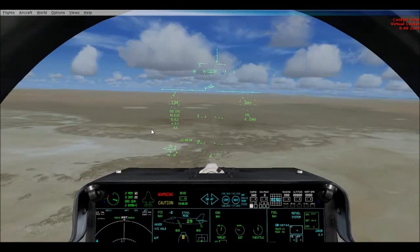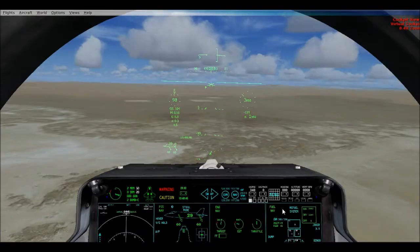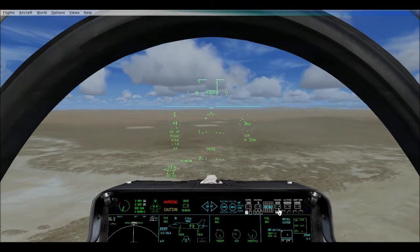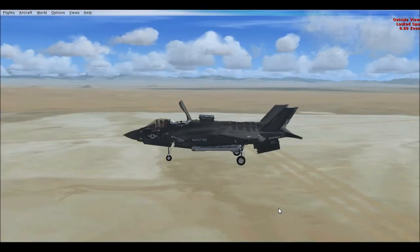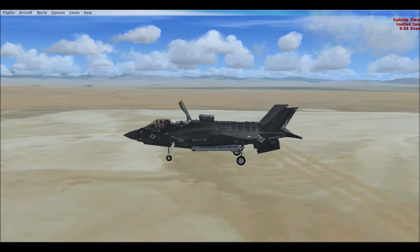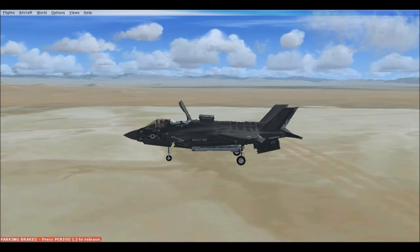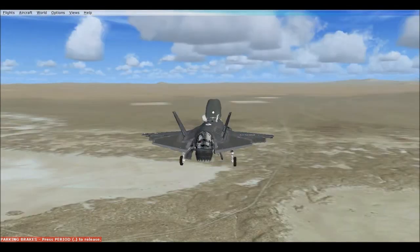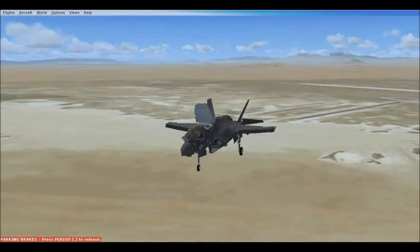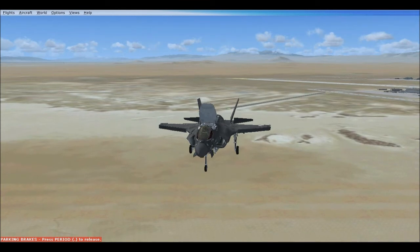So now what you want to do is just slow down a little bit more. Make sure you have just a little bit of fuel left, only about that much. Now I'm slowing down to very slow, so I'm going to hit the hover button again. Just like that — now you can just push down all the way. It's a fairly slow descent, but it's not bad. Let's set my parking brakes. Very good handling, very easy to control — very nice, actually.